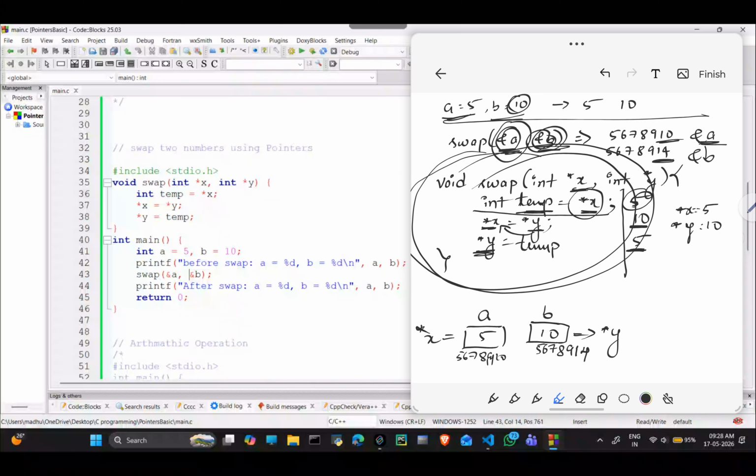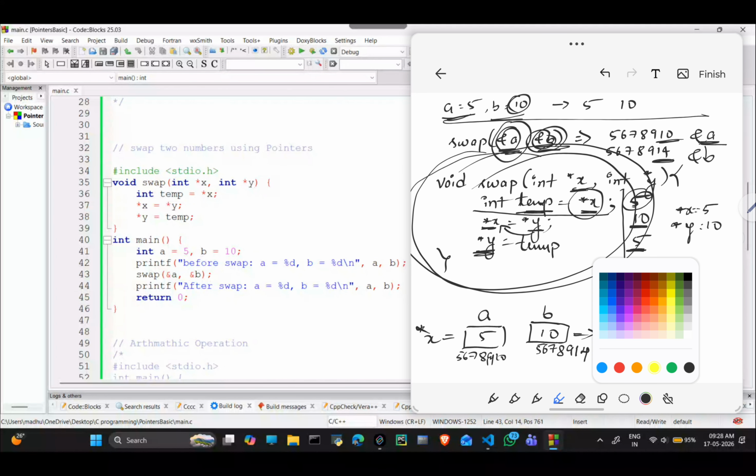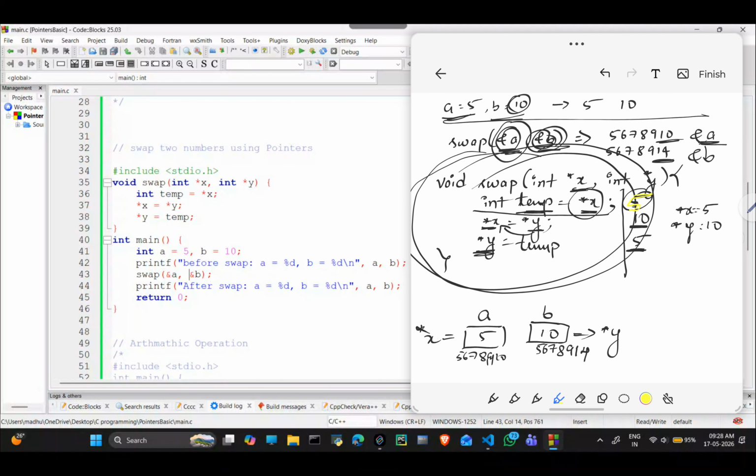So temp contains 5. Star x gets the value 10 from star y, and star y, which had the value 10, gets the value 5 from temp. In this way we are solving the problem.